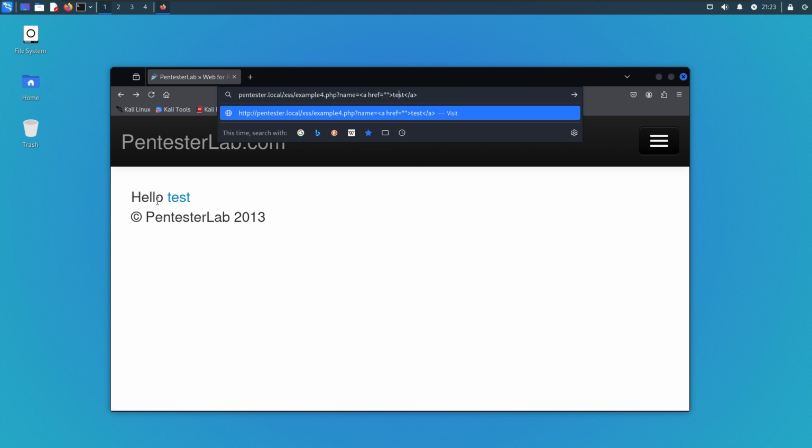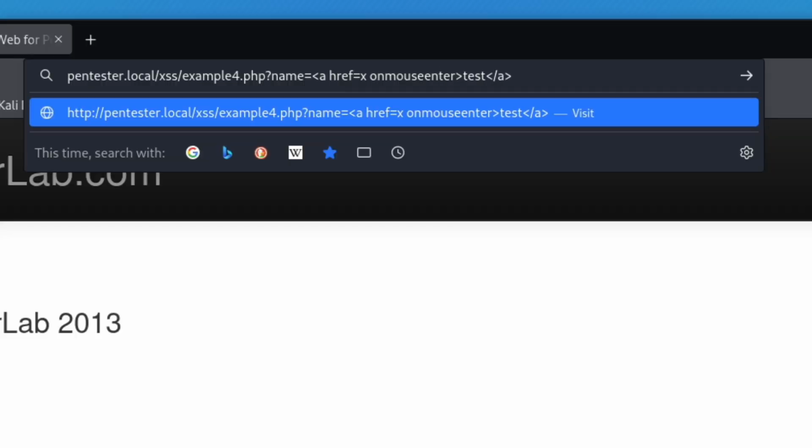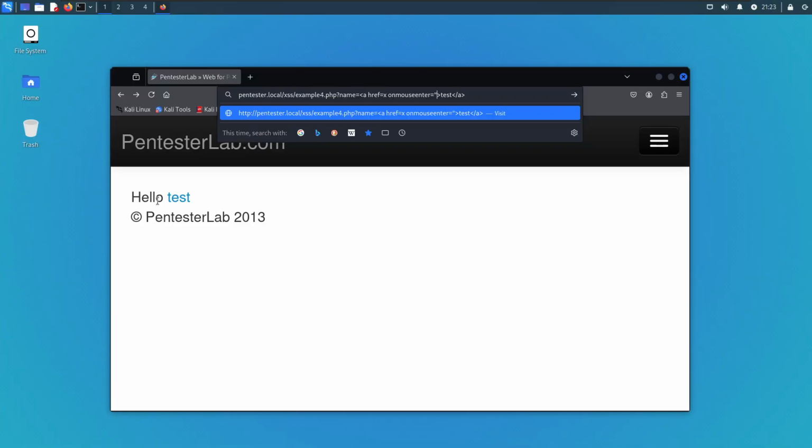So that being said, if you just put in something random and then you do something like onmouseenter, I think that is a method in JavaScript that you can use. You can also do onmouseover, so when your mouse hovers over it, it actually executes the code, right?